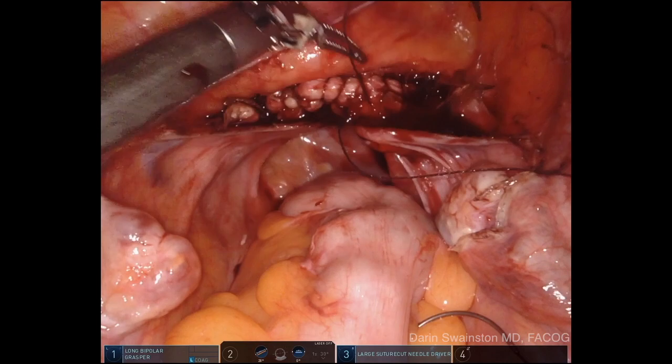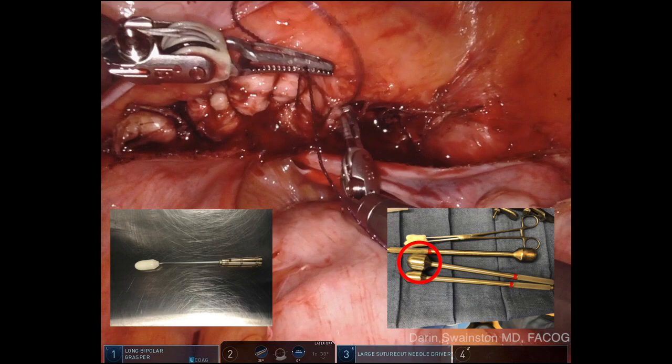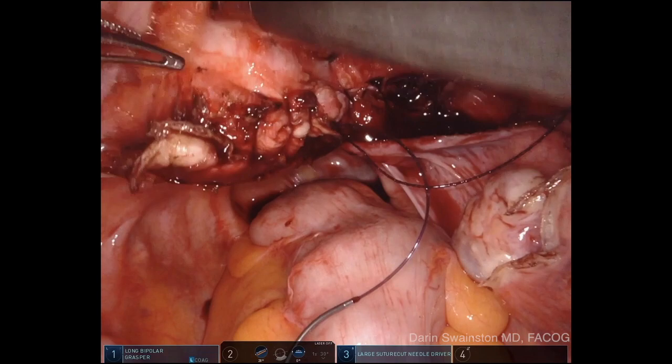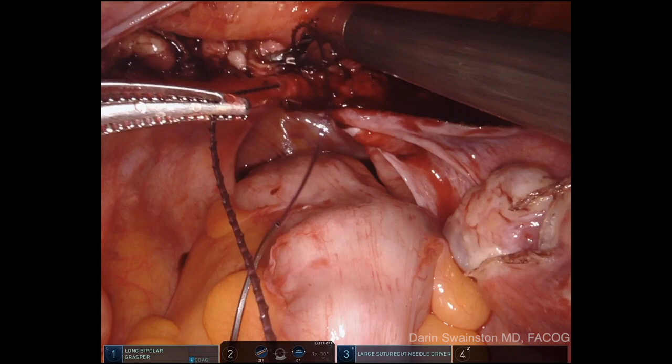Now watch this. Notice how I'm pushing up. I have an instrument going in the vagina. On the left is called the Apple probe. Rumi makes that. Or you can have those large blunt tip EA sizers. They both work very efficiently, and it allows you to not accidentally incorporate the bladder as you're doing the second layer closures. So yeah, you can see that pubocervical fascia. I'm going to actually dissect it up a little bit so the bladder is away. I want to be able to incorporate as much of that pubocervical fascia as necessary to literally imbricate over the vaginal mucosa suture. Now I'm going to go ahead and tie these together.